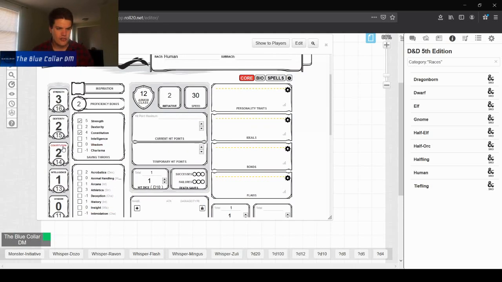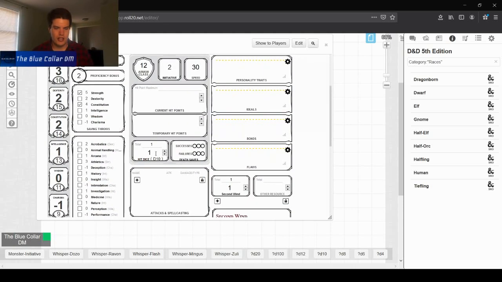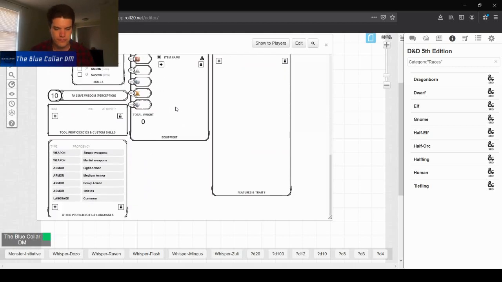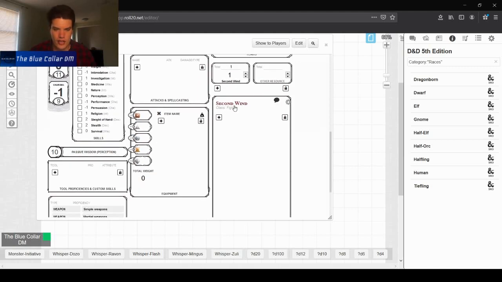that today. So now our Constitution is a +2, so we can take that 2, add it to this D10, the maximum we can roll, and our max hit points are going to be 12. And that's how it's calculated in Dungeons & Dragons, but just to give you guys an idea of what's going to be able to be populated and what's not going to be able to be populated in this. And as a fighter, we have second wind at first level.